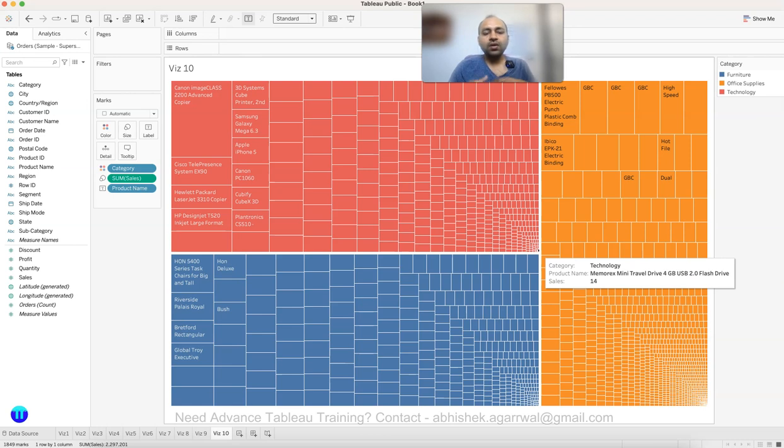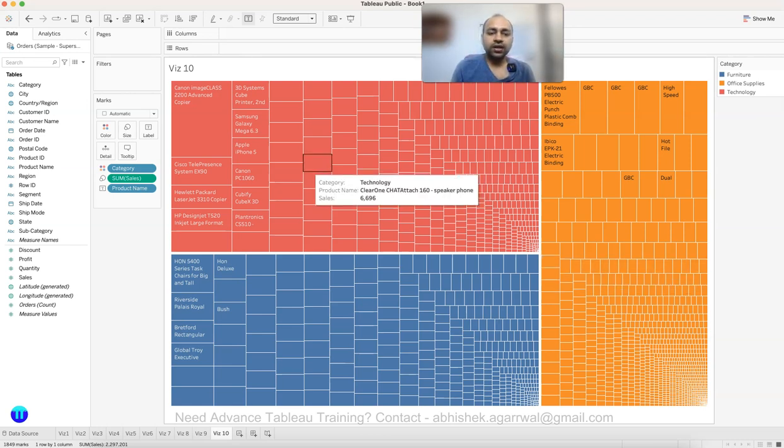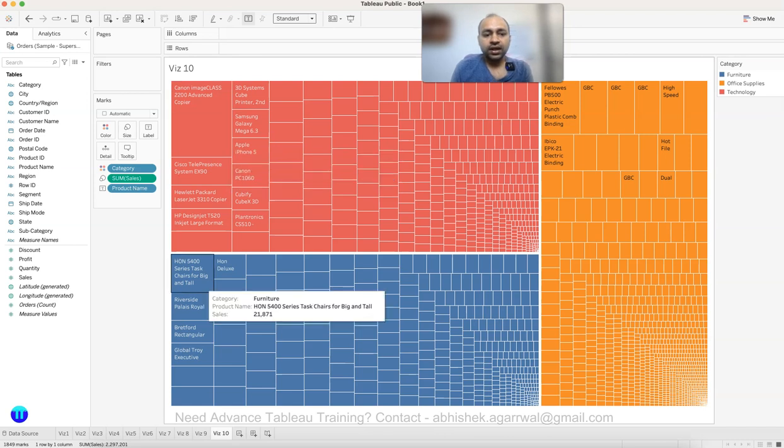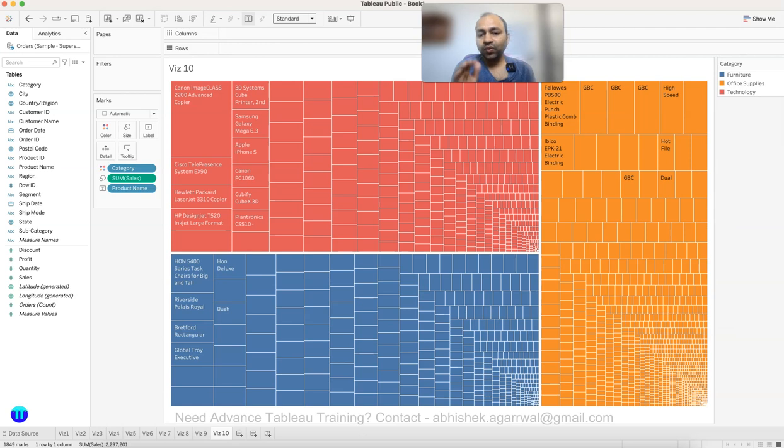So that way, not only do you look at the entire company product information, you have the technology products and the respective product names, and then the furniture and the office supplies and their information. So I wanted to let you know that along with this, you can bring any other category onto the color and create a much more impactful visualization for your end users. That is something really interesting I wanted to let you know.